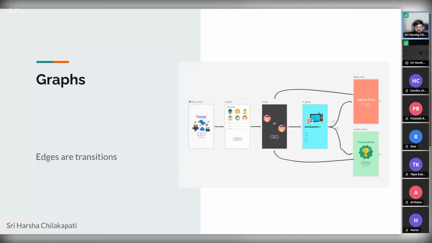Whenever there is an edge between two nodes, it means from one screen the user can go to the next screen. So from the title screen the user can go to the register screen, but from the title screen the user is not allowed to go directly to the in-game screen, for example. So that's how navigation uses graphs.